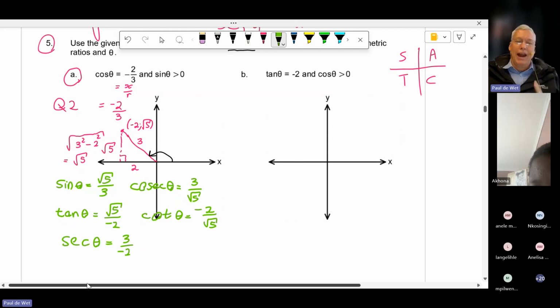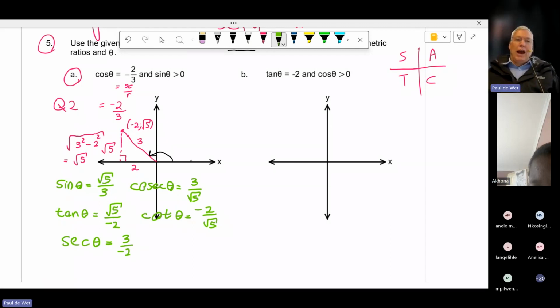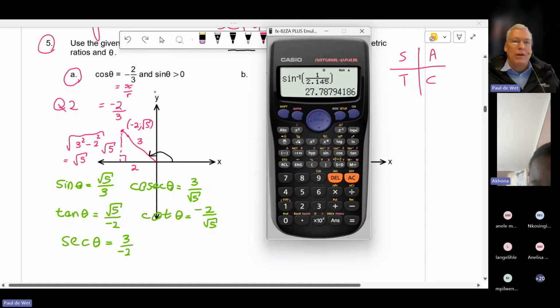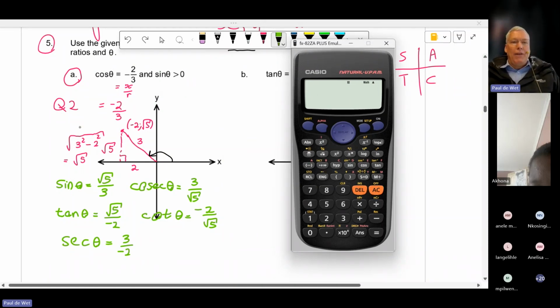Okay. Right, now I want to show you how we're going to find the size of this angle here. And I'm going to show you something that's very important for how we do trig later on. I'm going to find what I'm going to call a key angle. The way I find a key angle is I put the ratio in, but I don't put the negative value in. If I go shift cos of 2 divided by 3, I'm not putting the minus. I get 48,2 degrees.